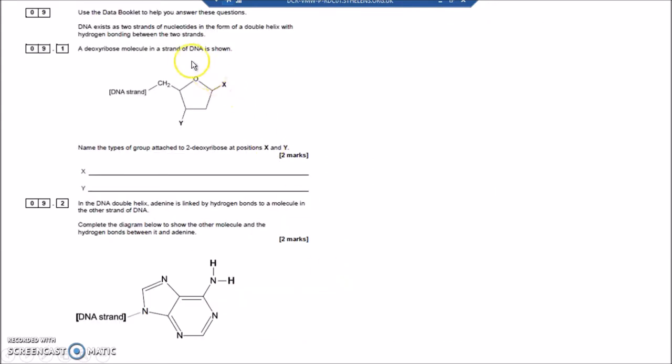So let's see how this works on this question here. What is Y? Well, Y is a phosphate group. So we decided there's a phosphate group coming down here from the 2-deoxyribose. And what's going off this OH here? So X is a base, and Y is the phosphate group. So I've got a phosphate group here, and the base X is on the X part here.